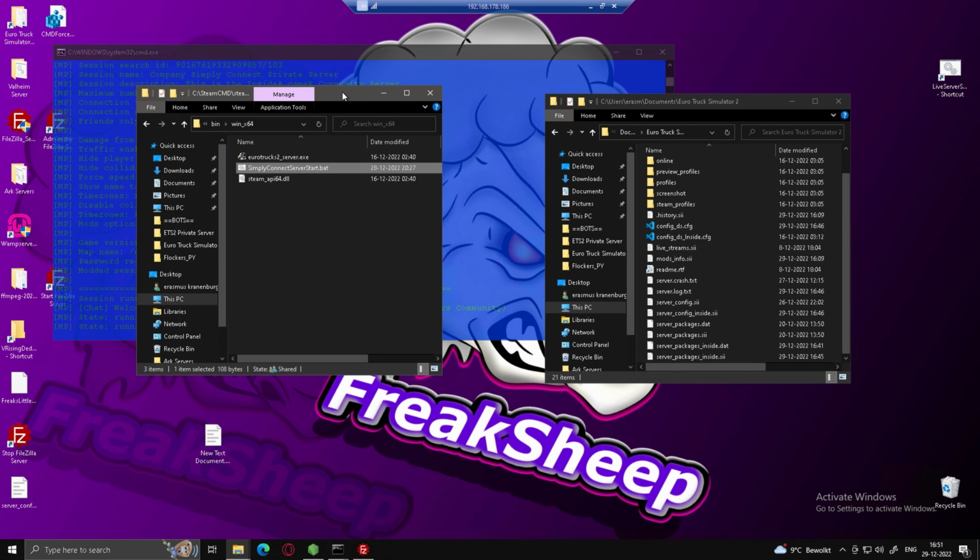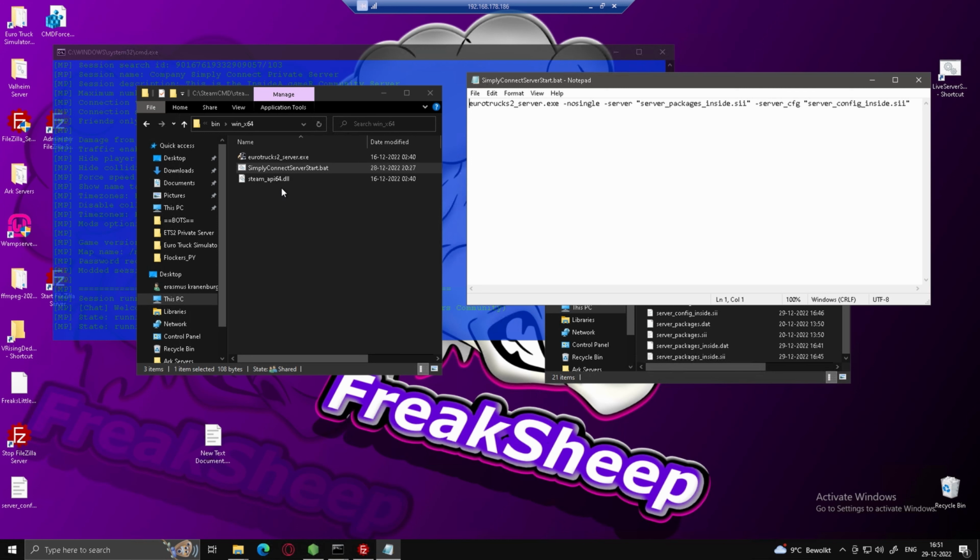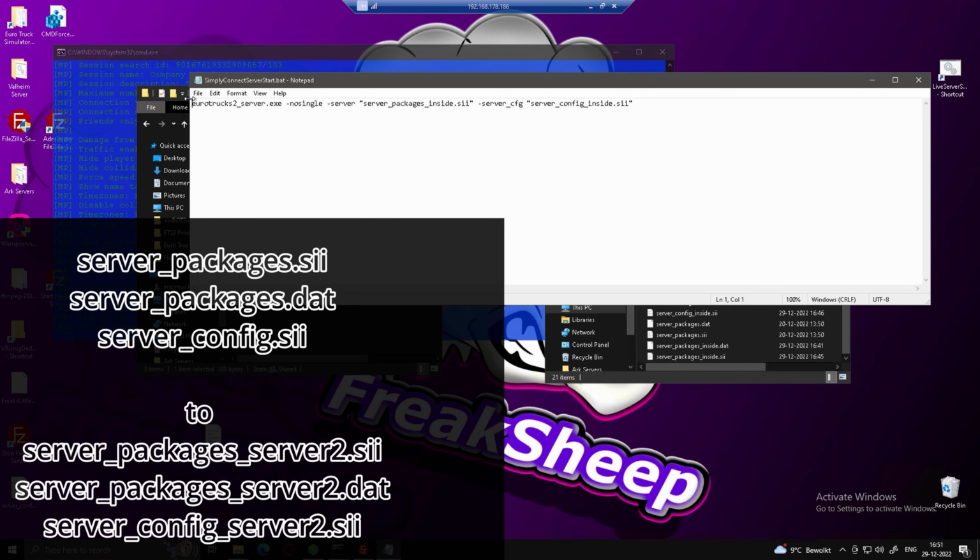Right click, go to edit, and then you want to go down in the description, copy this line, and you want to make sure that you change the server package.sii, of course, with your server package.sii, and your server config.sii to your server something SII. Depends on what you call it, of course.